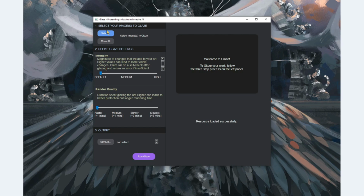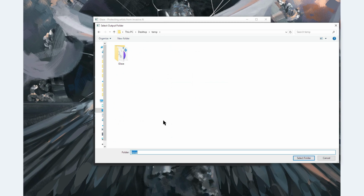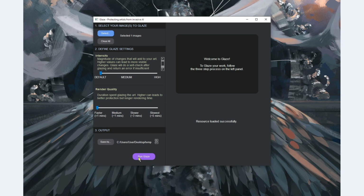So all you need to do is select the image, and then you can also batch select multiple images if you want. And then choose the intensity, choose the render quality, and then when you click Save As, you can choose what folder you want to save this into. So for simplicity, we can just save this into the temp folder, and then click Run Glaze.